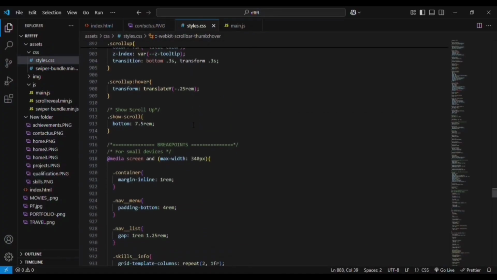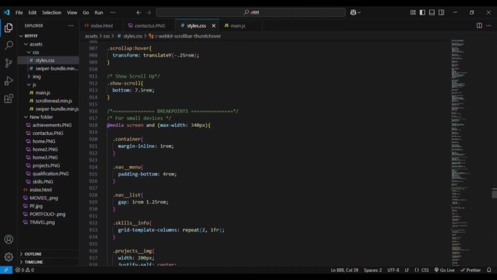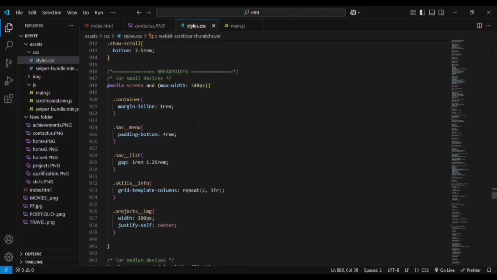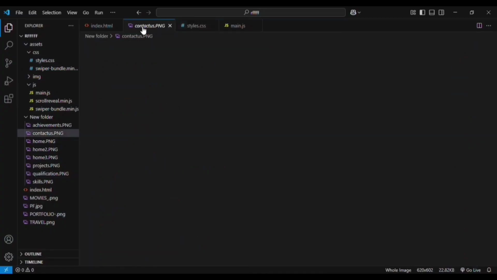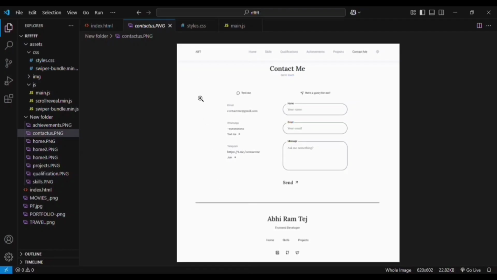Then we have the breakpoint, that is for the responsive web design. Responsive web design is nothing but first you create the website in mobile version or in desktop version, then you change those values. Small changes will be there, mainly the display values, because this is the desktop version, right? So a lot of space you are giving, display grid and you are aligning them one beside another, but in the mobile version you don't have that much space, right?